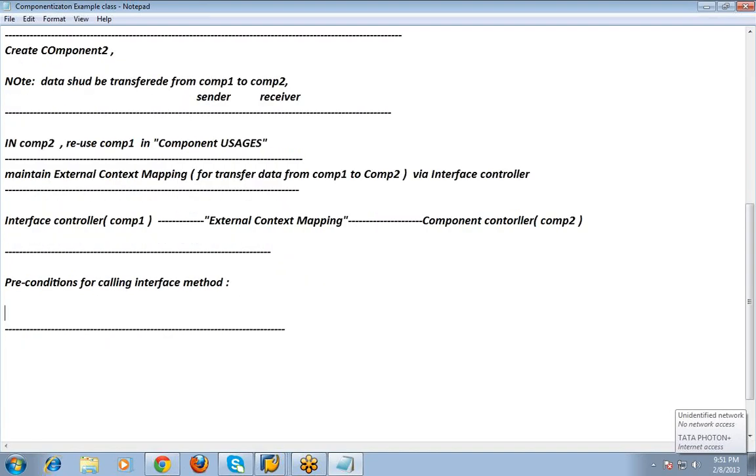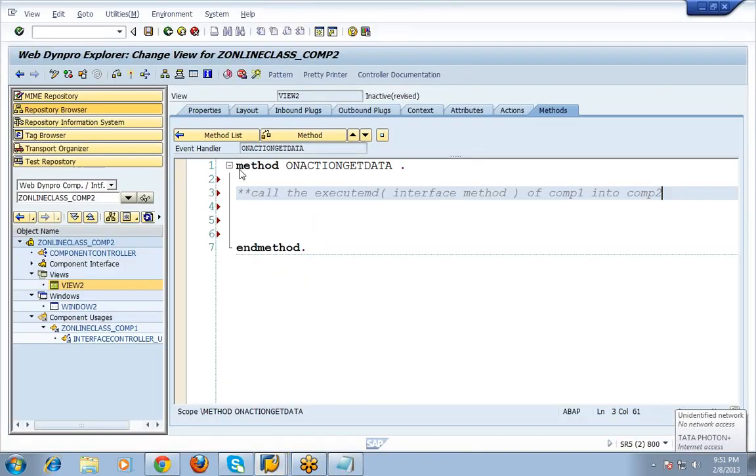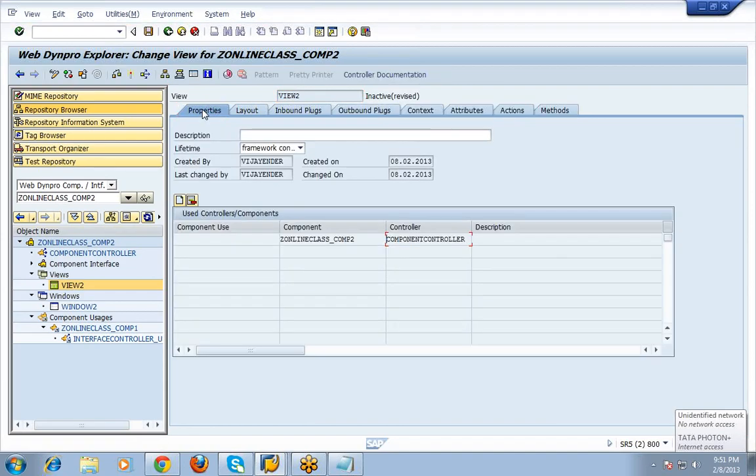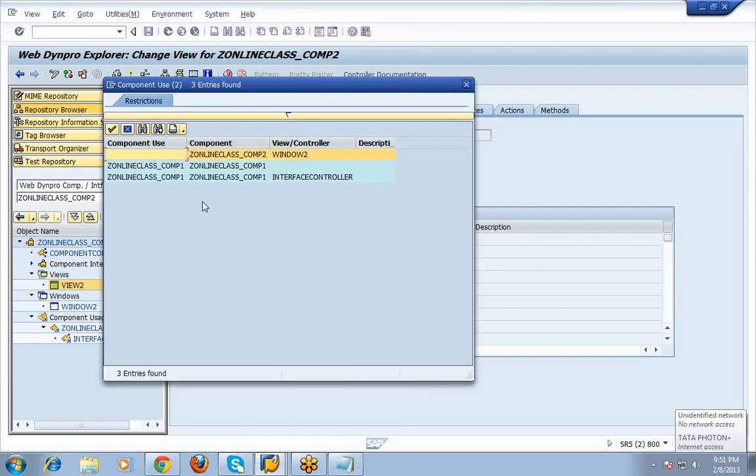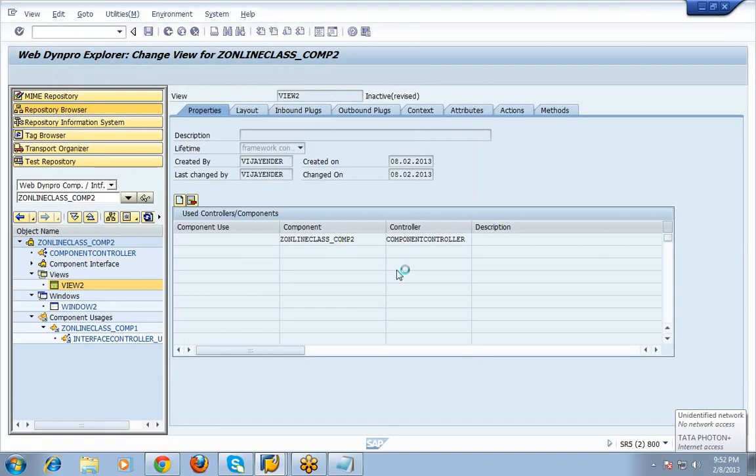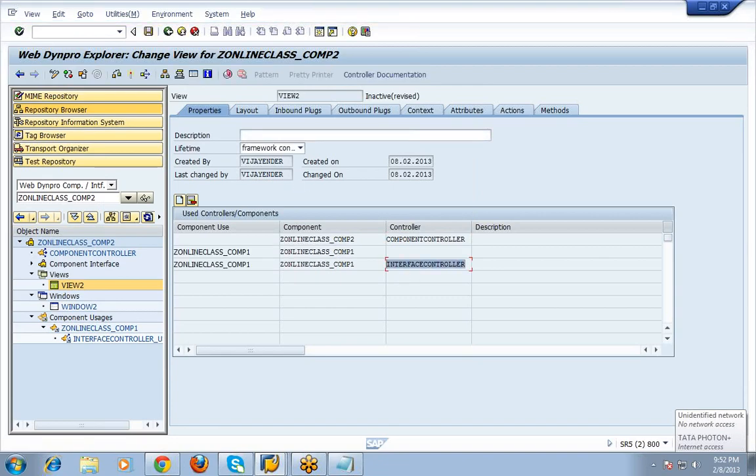First of all, go to view 2 properties. In view 2 properties, select controller usage. There is a button, select controller usage, and you have to choose the interface controller reference of component 1, because I want to call a method of that component 1. So you have to place that here. Here you can see it is updated. The interface controller of component 1 must be placed here, then only you can call the interface method.